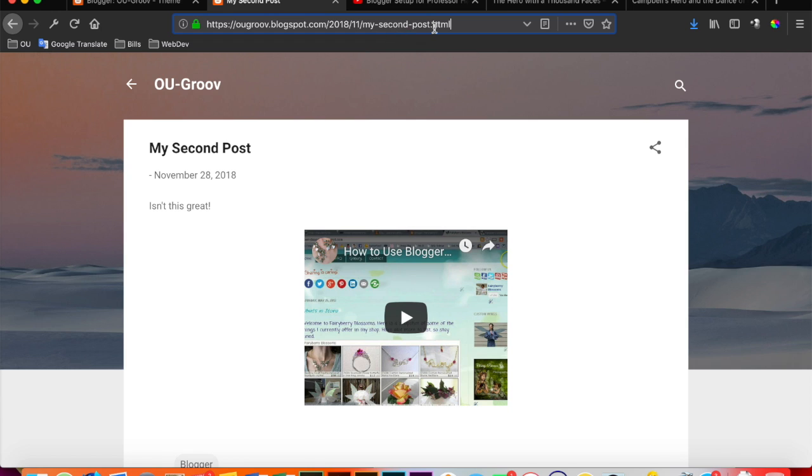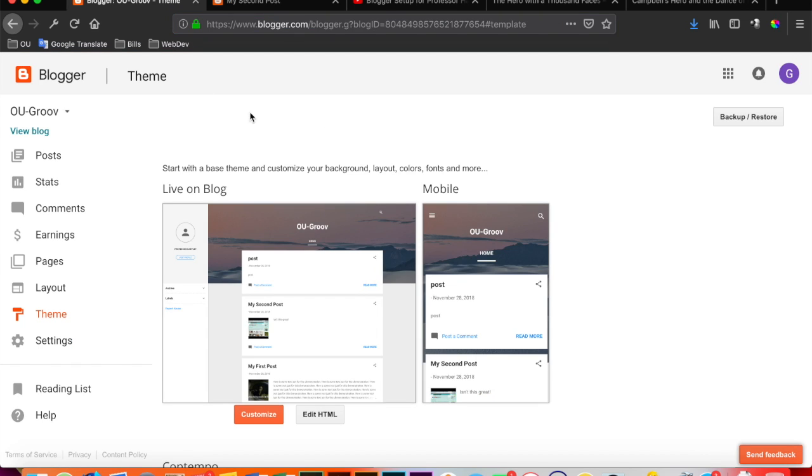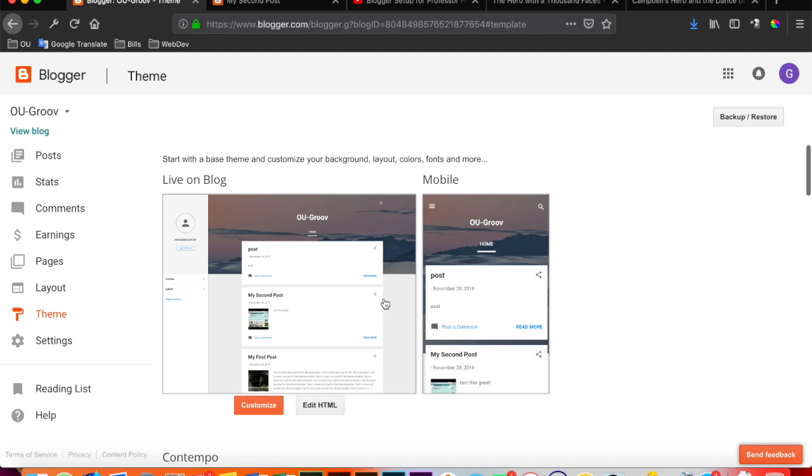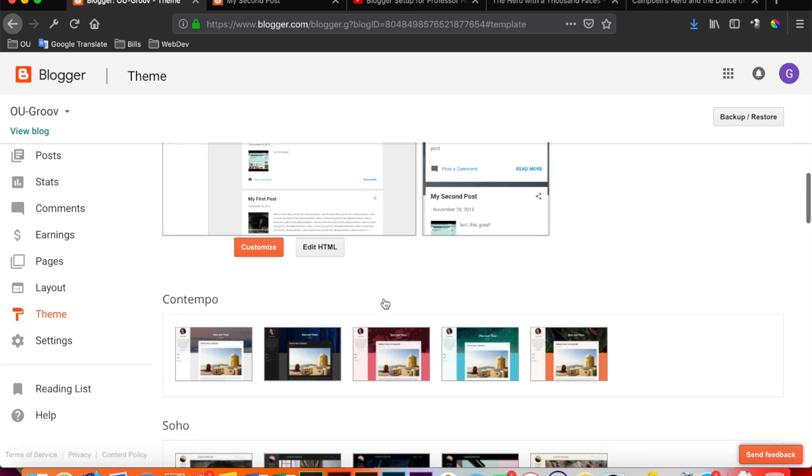I would like to actually edit that so it'll look a little different. I won't go into that right now. But when you get back into the editing section, notice again it just says blogger.com and then it's your particular ID. In any case, I'm back into the themes section, and here's the theme that I've chosen.